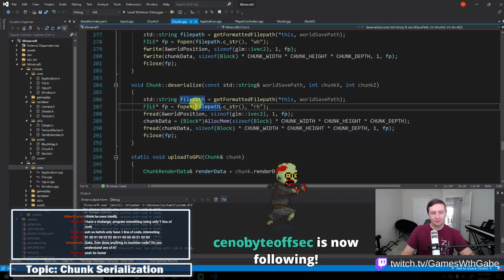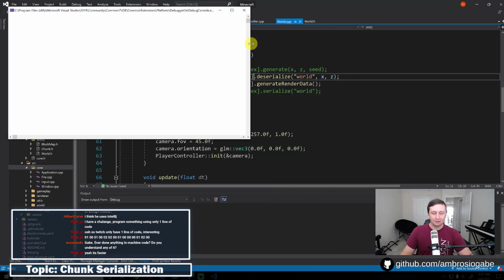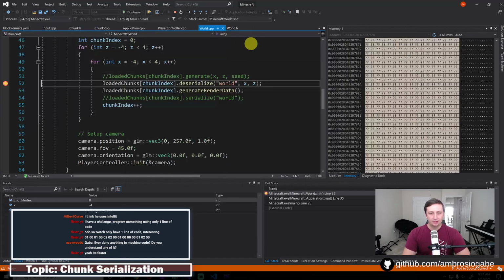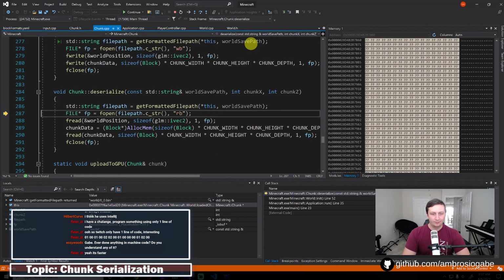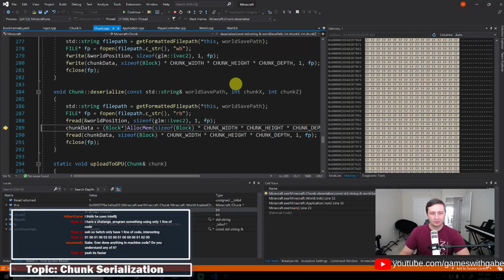Okay, so something's going wrong in our deserialize step. So I wanted to put a breakpoint here and see what exactly is going on. So if we step into here, we get the file path, we open it, and what world position do we get? So we have chunk X is -4, -4. So we should get -4, -4 inside of world position.